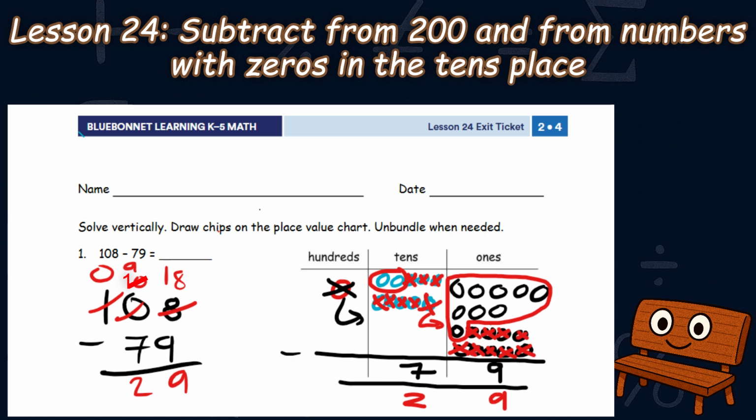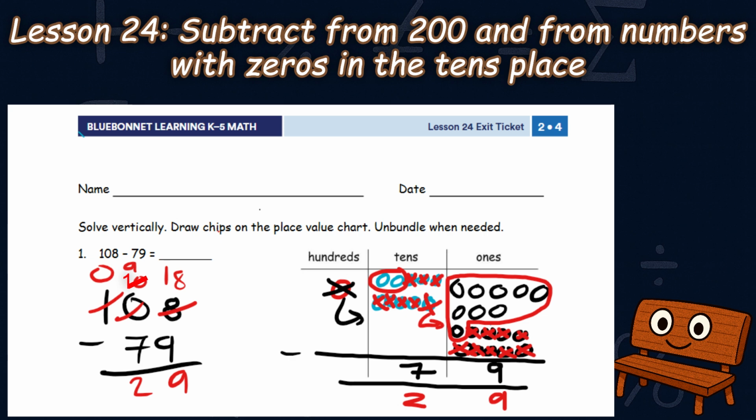So if you look at 8 minus 9, obviously the 8 is not going to be able to handle the 9 by itself, but your 8 has to go and find help somewhere. Well, if you look at your tens place, you only have 0. 0 cannot provide 8 any help, so you have to go another step next door, which is your hundreds place. Your 100 is going to give 1 to the 10 though, but that is not the number that needed help. The ones place needed help, and that number is the 8. The 8 needed help first.